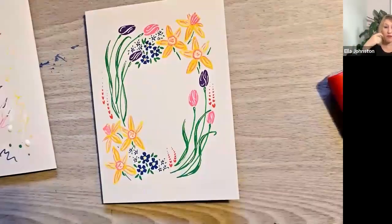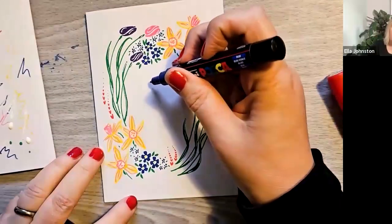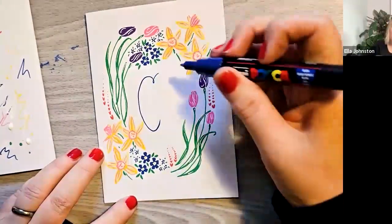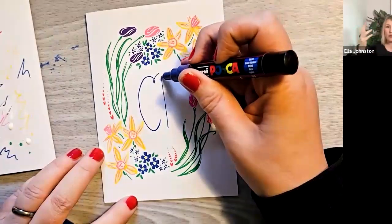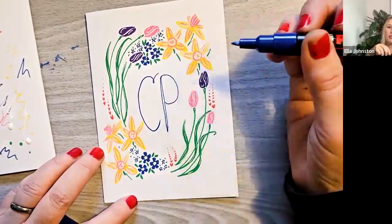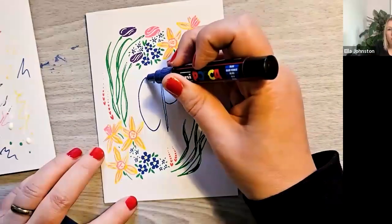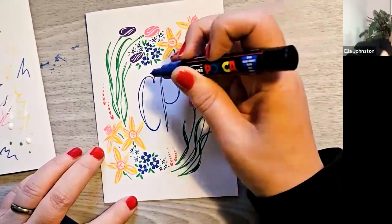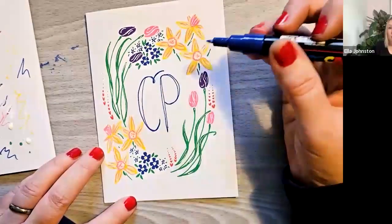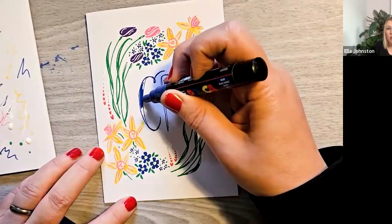So we're just going to finish it with Happy Birthday Cult Pens. We've got a lovely little ribbon effect with our text here. It's a really simple shape, your simple text shape. You do a little accent on there, and you keep the lettering quite simple, but then you add a different line. So you add a little line outside and a little line inside, and you keep that thick and thinness, and we call it ribbon writing. It just feels like the ribbon's undulating, and it's really simple. And again, if I've made a mistake, which I've gone over, you just fill that in. It's a really simple text effect.